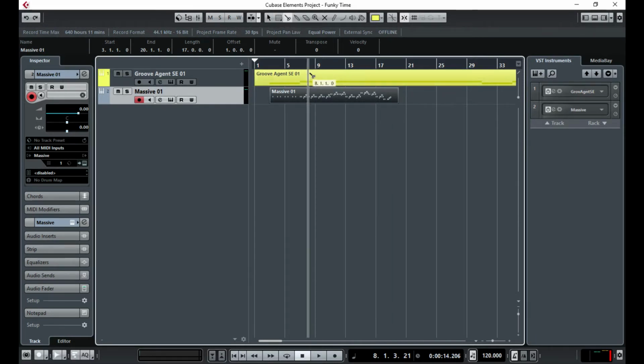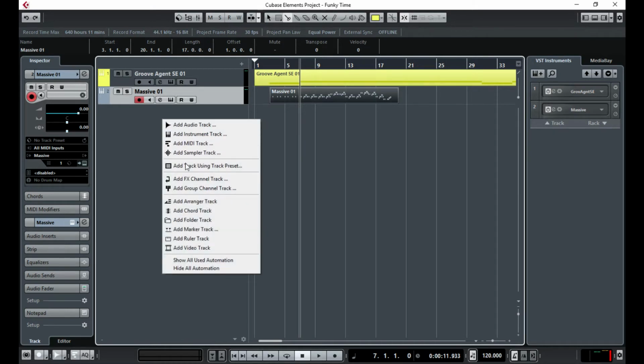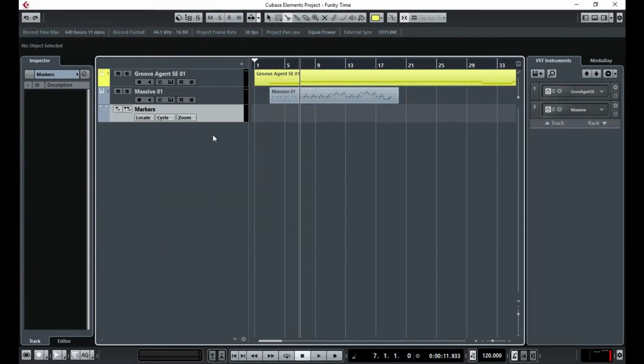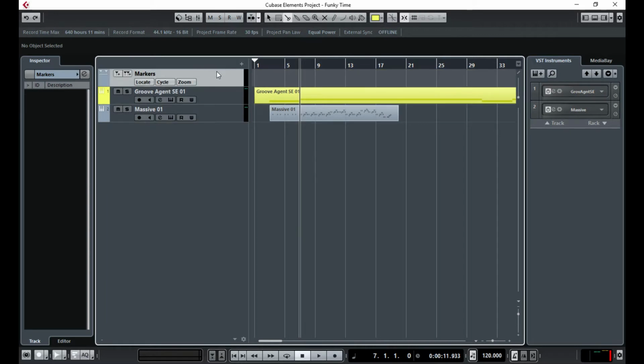And what I'm going to do is cut here. In fact, I should add a marker track so you can see where all the different sections are. So what I'll do is I'll right click here and I'll just add marker track. So that's where it's going to start, so I'll add a marker. And then here's where it's going to come in with the actual beat. Add marker there. Then that's back to the break.